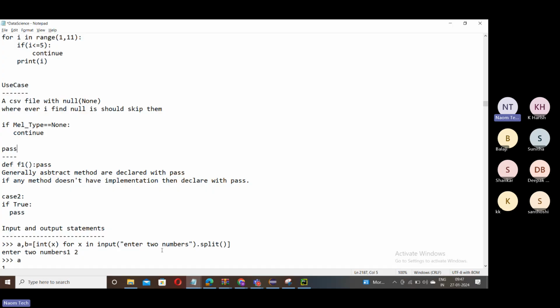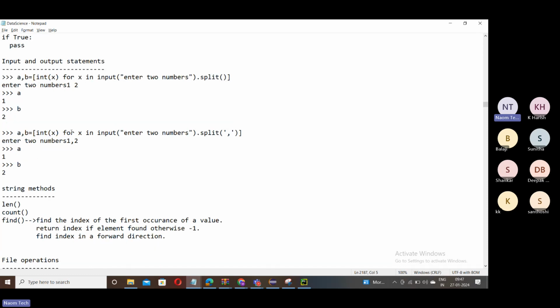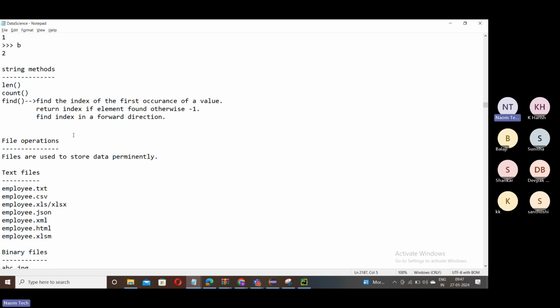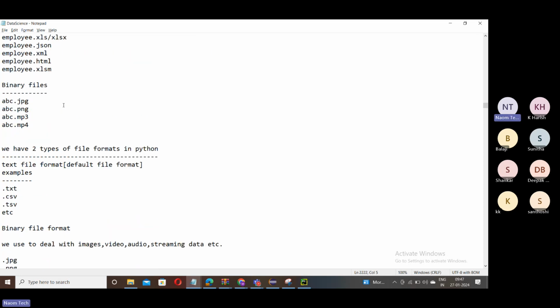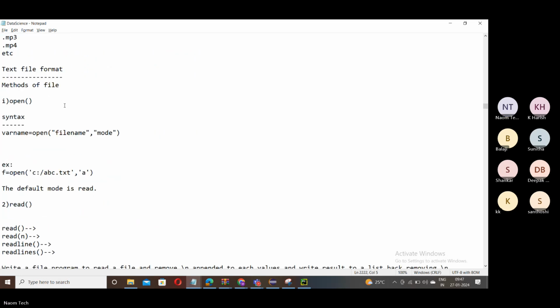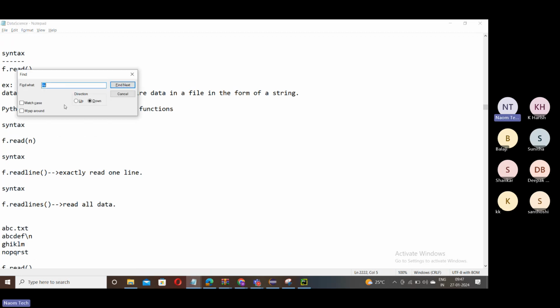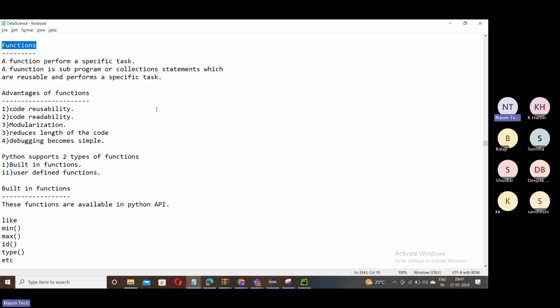Then what do we do right now? Input and output, we had already discussed how to have dynamic input from the keyboard, that is done. For file operations, what we do is go to functions first and come back to file operations. We will discuss functions because that gives more understanding, which is important. Then we will get back to files again. So that is the idea.